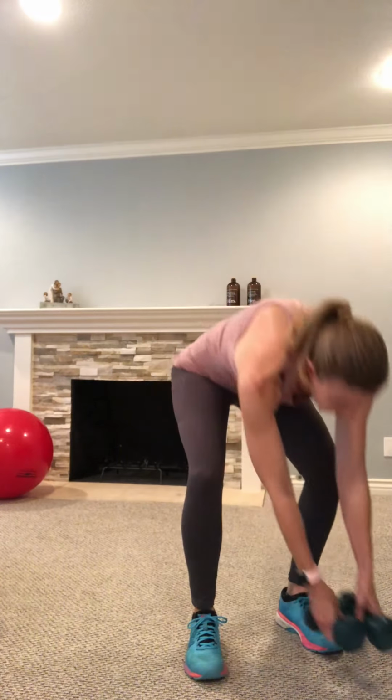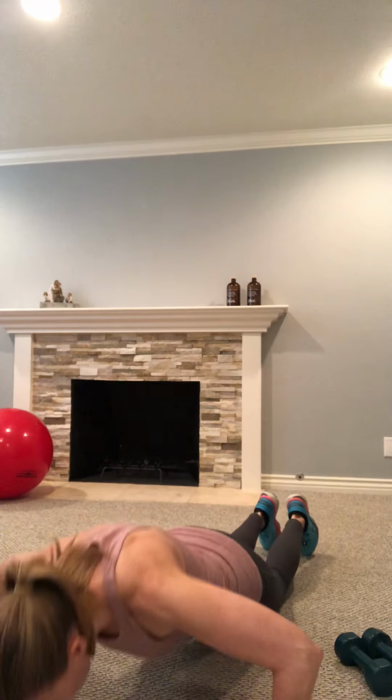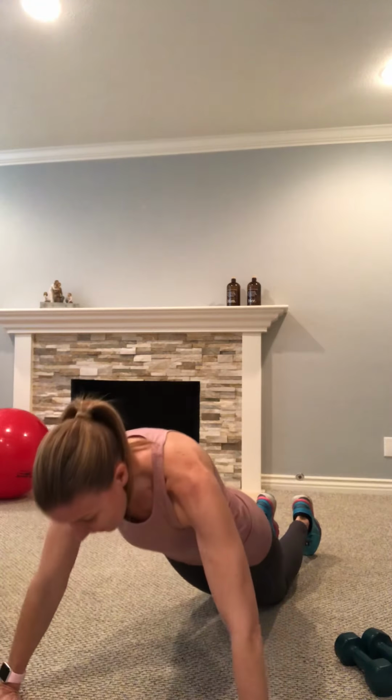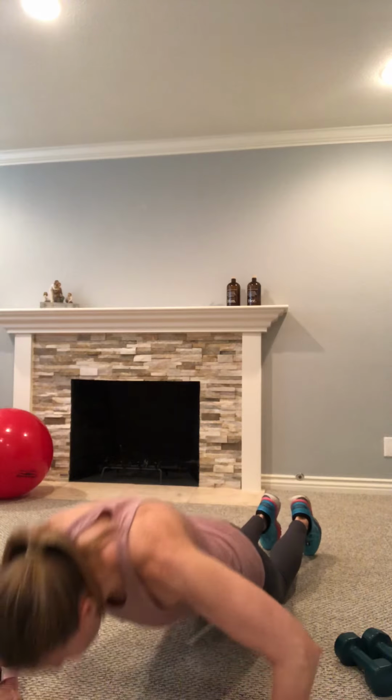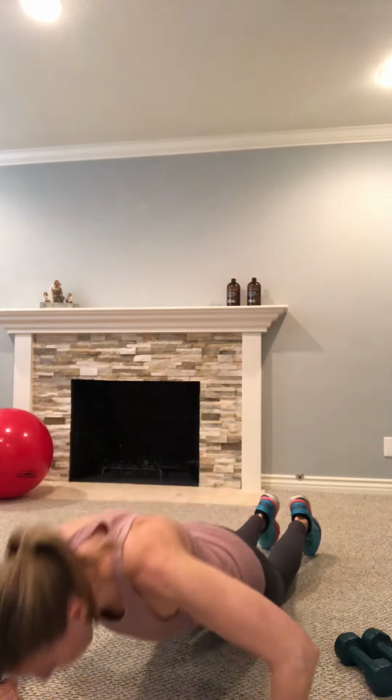Great. Next, you're going to do a set of push-ups. You can do them from your knees or your toes. You're going to take your hands wider than your shoulders, and then you're going to lower yourself to the ground and then up. The lower you go towards the ground, the harder it's going to be. You want to inhale as you go down and exhale as you come up.